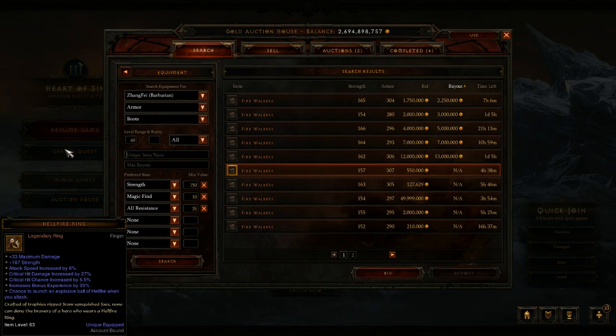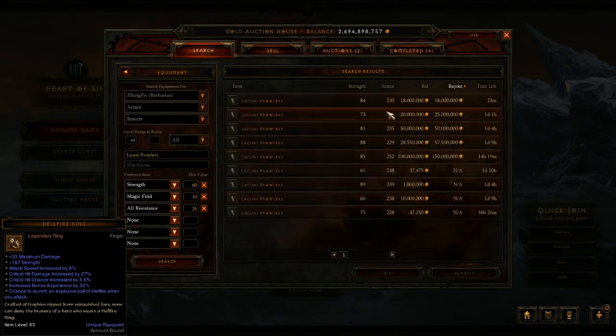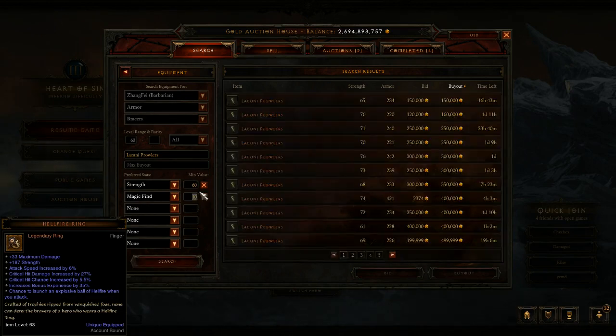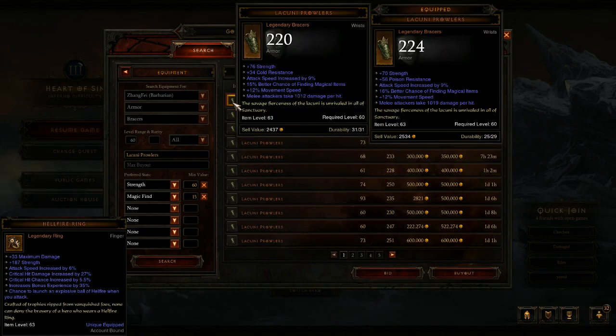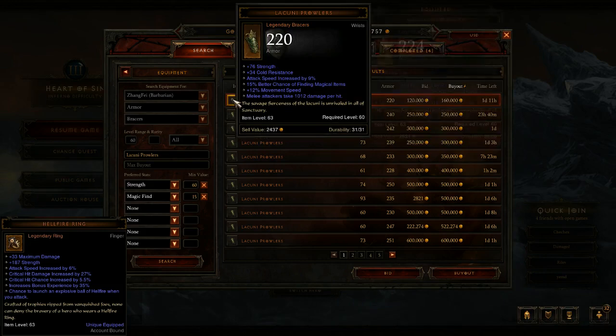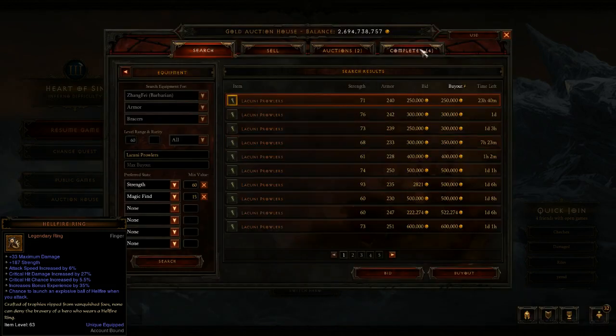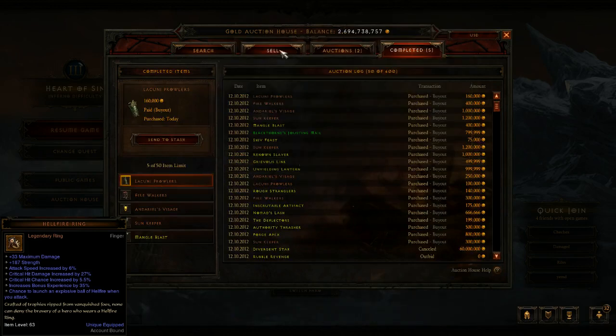Okay. Now we're gonna go look for Lacunis. Still go for strength. I'm gonna lower the strength to 60. Magic Find. I think Magic Find all resist is too expensive, so you can't afford all resist. What you can afford is Magic Find. Okay, so there we go. We're just gonna take that one. Okay, 15 MF, 9% attack speed, 160K on the Lacunis.